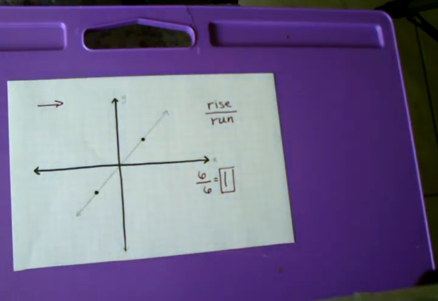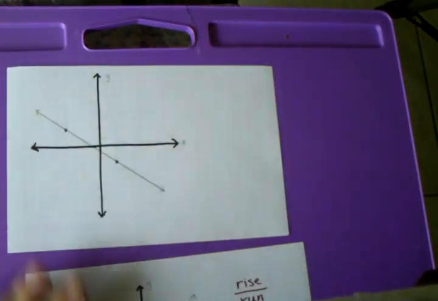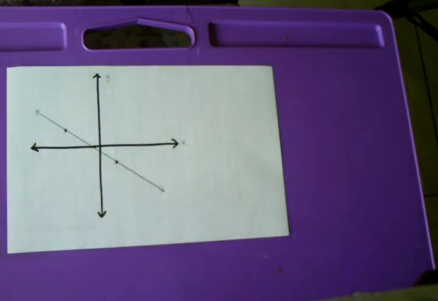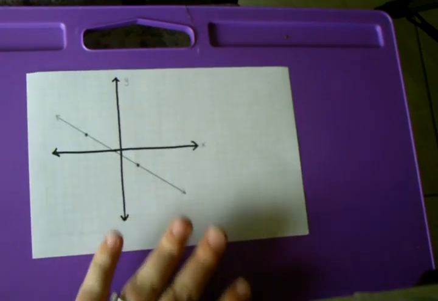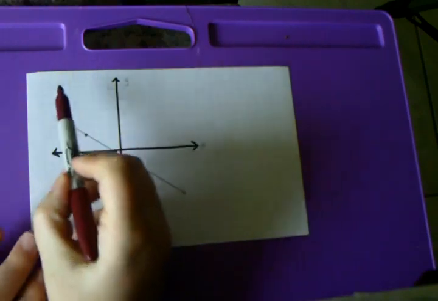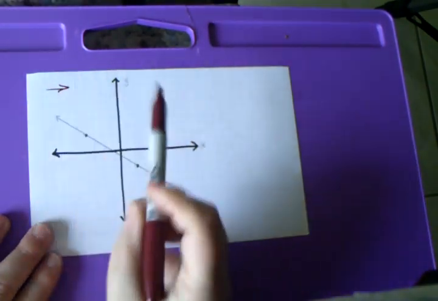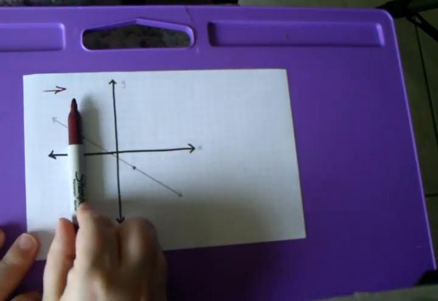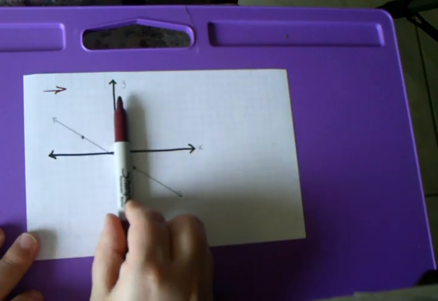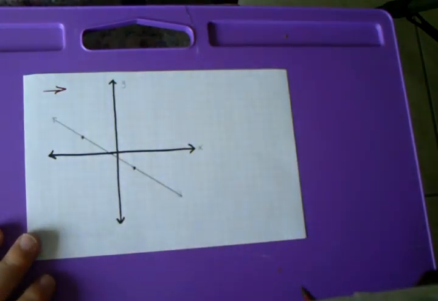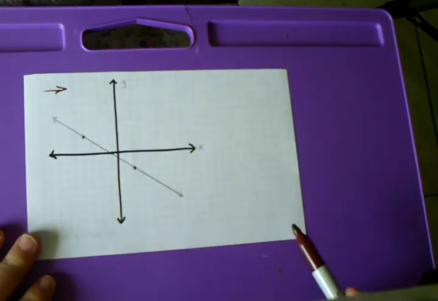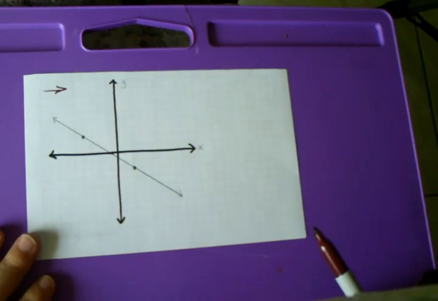Same thing when we have a negative slope. I know that a slope is negative because it's going to be pointing down. What I'm going to do is first look at my line and move through the graph from the left to the right. As I move from left to right, I can easily see that this line is going down, so this is going to be a negative slope. That means my rise is actually going to go down, so my top number will be negative.